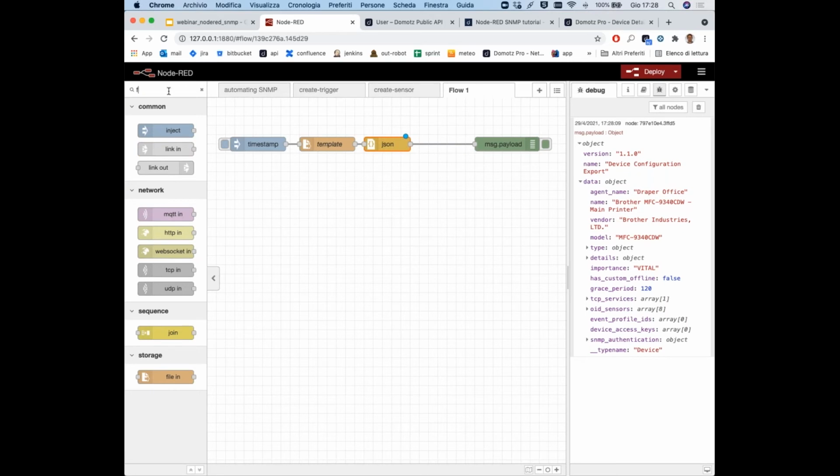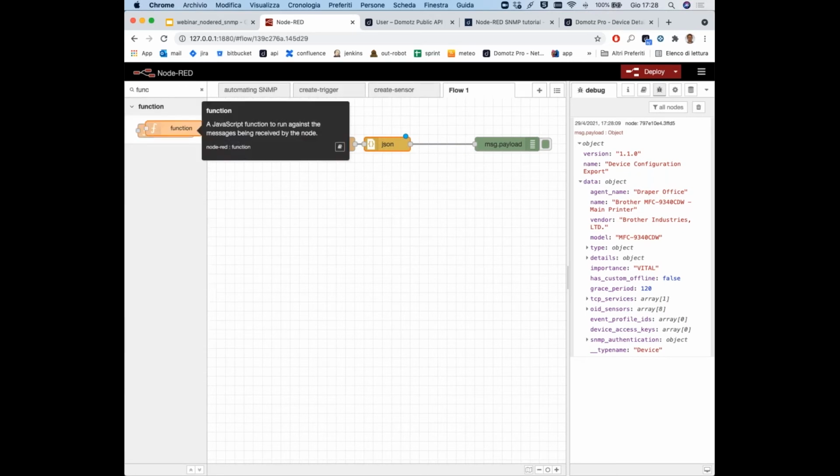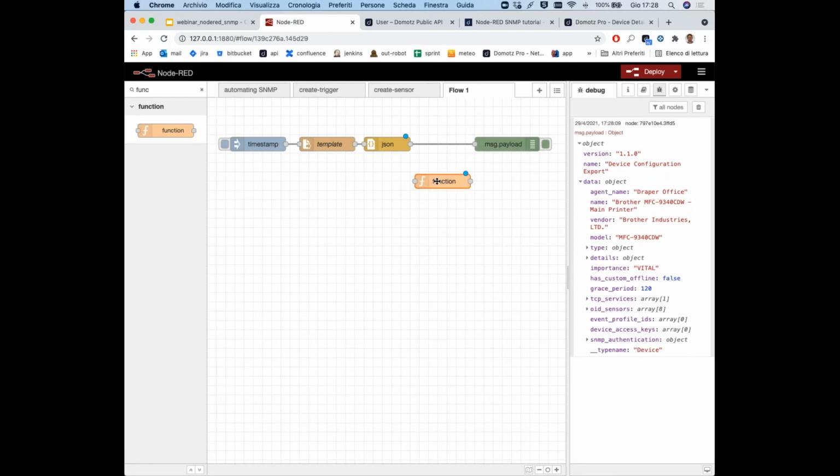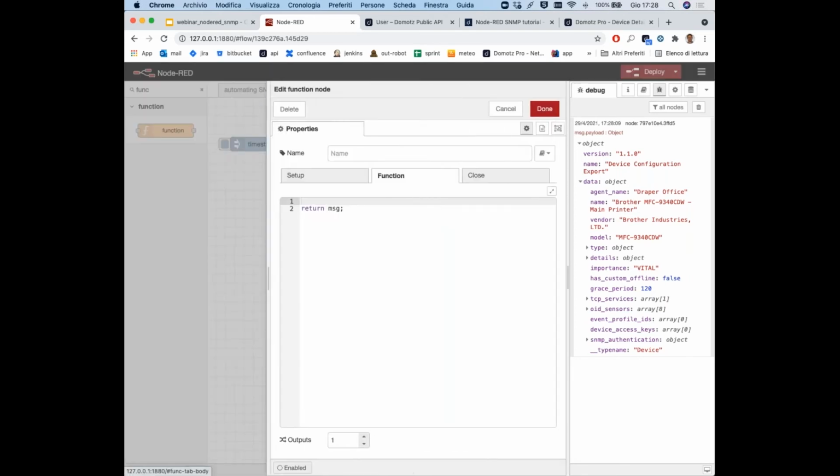To store this template, we make use of a function node, and we make use of the concept of context. NodeRED has the concept of context, which is a way to share information between nodes. In a function node, you write JavaScript code, and it is one of the more general nodes that you can have in NodeRED.